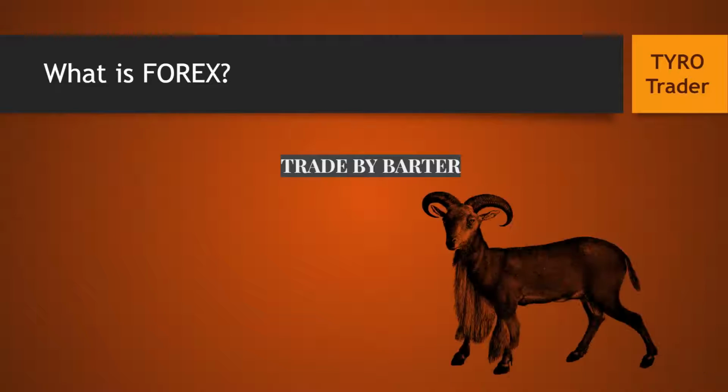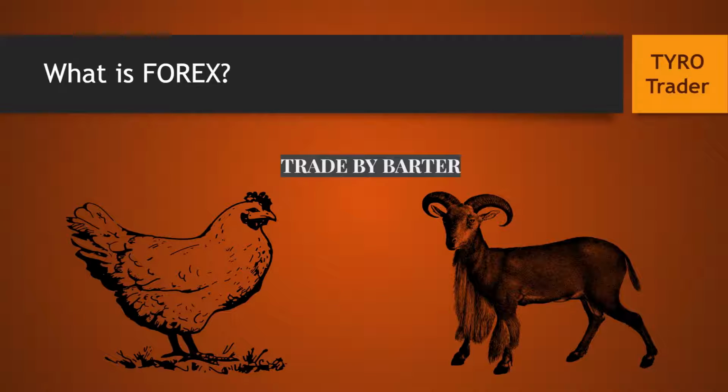I have some goats and you have chickens. I want some chickens and you have some goats. Finding a fair quantity based on mutually agreed value and engaging in the actual exchange is called trade by barter. So I owe someone some goats and I have chickens. The best thing for me to do is to look for someone who has goats and wants some chicken, and then I can give some chickens, take some goats, and use the goat to pay my debt.